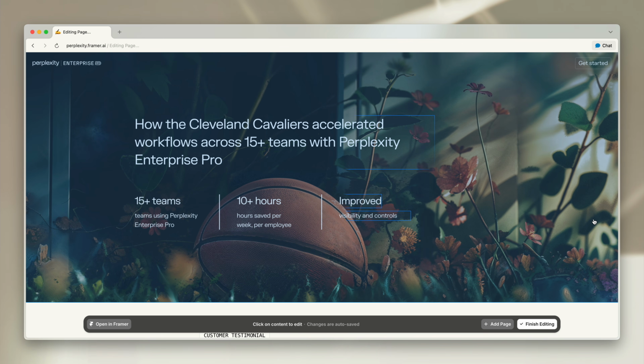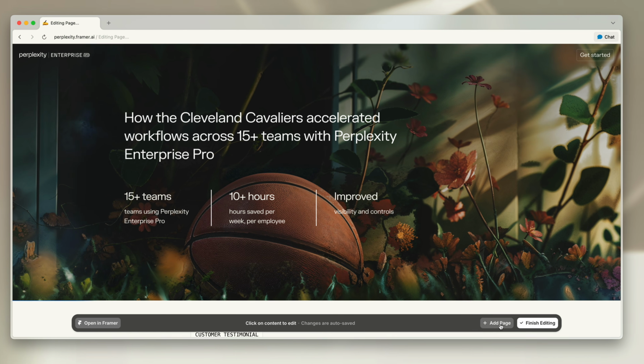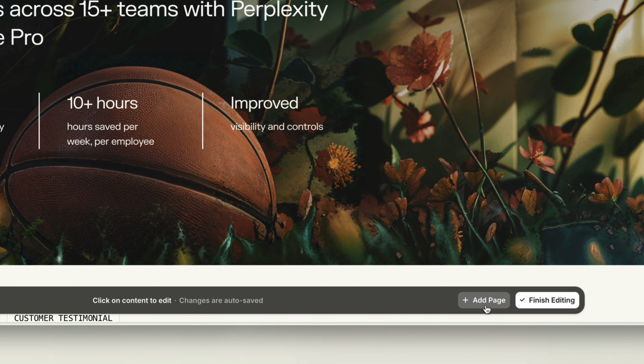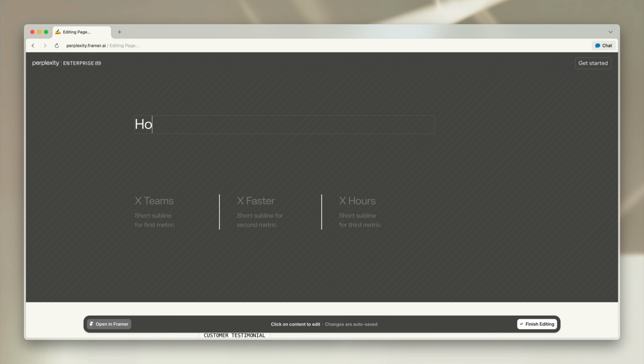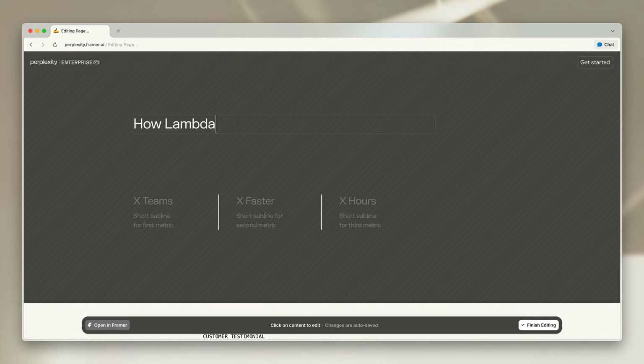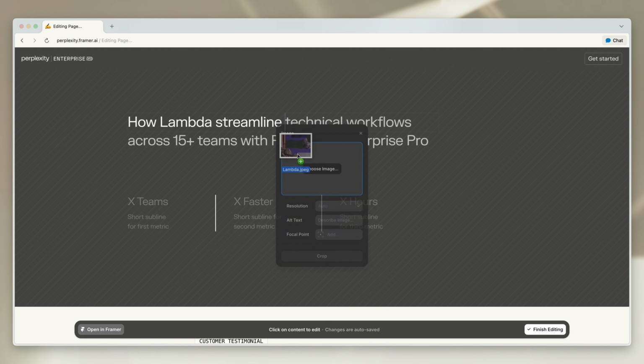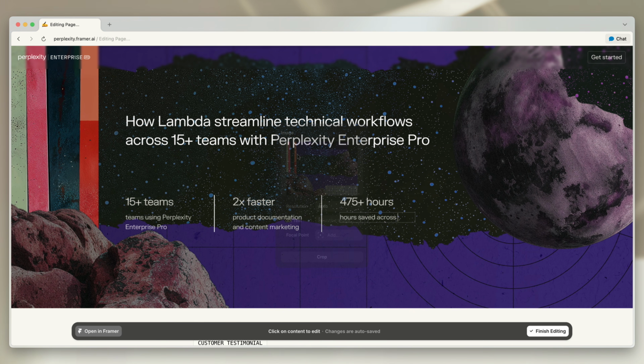But this all unlocks something bigger than just edits, and that's the ability for anyone to add entire pages. When we jump into edit mode from a CMS page, we get a new button on the editor bar that says Add Page. I can click it to add a brand new item to this CMS collection and instantly get a new detail page to quickly and easily edit with placeholders for each CMS field.